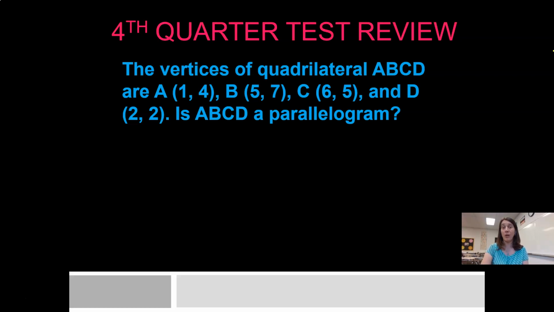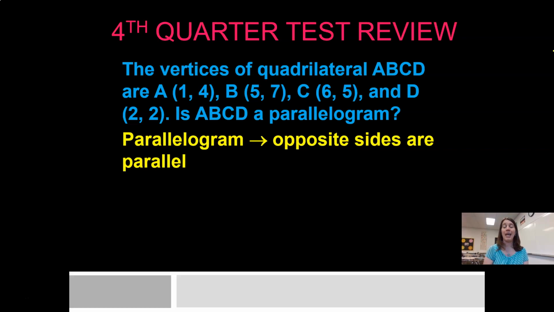Well, it'd be helpful to know, what does it mean it's a parallelogram? A parallelogram has opposite sides that are parallel. The top and bottom are parallel to each other, and the left and right are parallel to each other. Well, how do I know if sides are parallel to each other? They have the same slope. And you see there under 28, I have the formula there for you for the slope of a line. It says y2 minus y1 over x2 minus x1, so that would appear on your final as well.